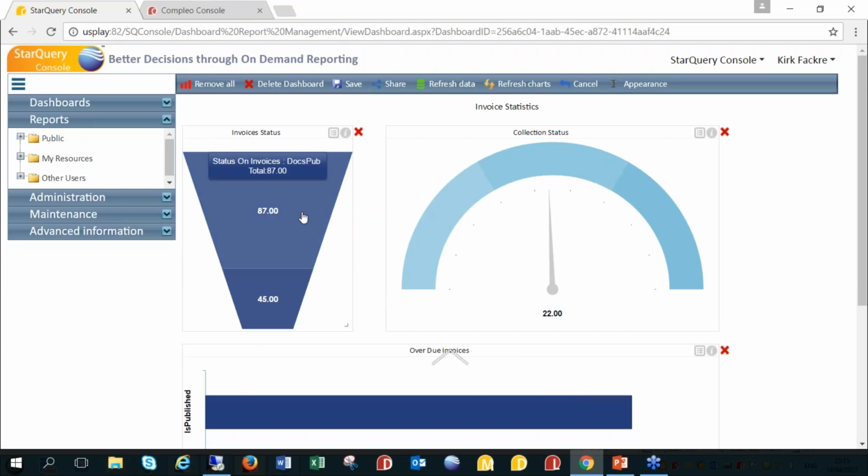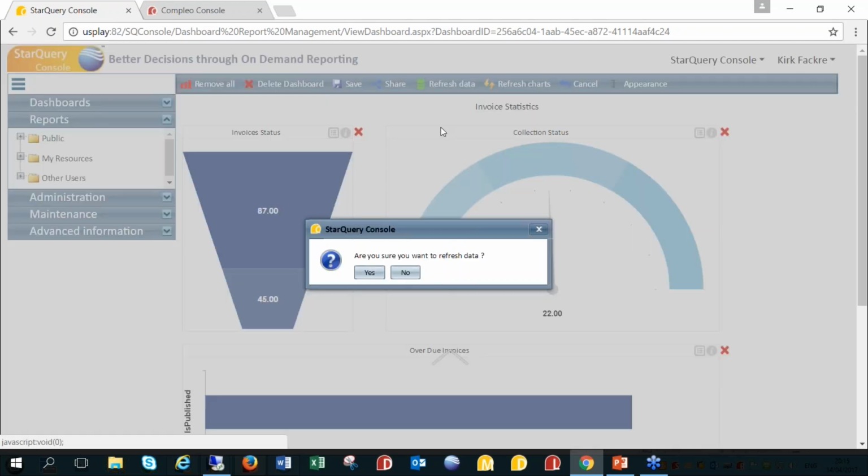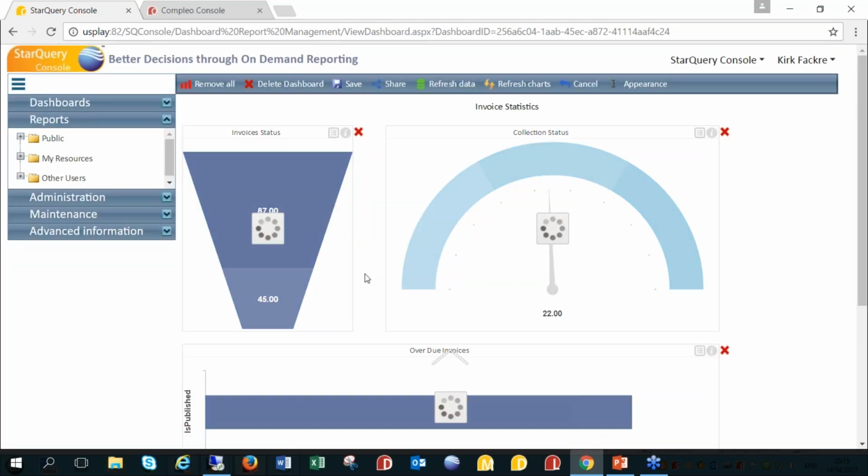So here we've got a portal. This is another Simtrax module called Star Query, and we've set this up to give you a sense, and I'll make sure that we haven't timed out here. So I'm going to refresh the data here, just make sure we're still logged in.